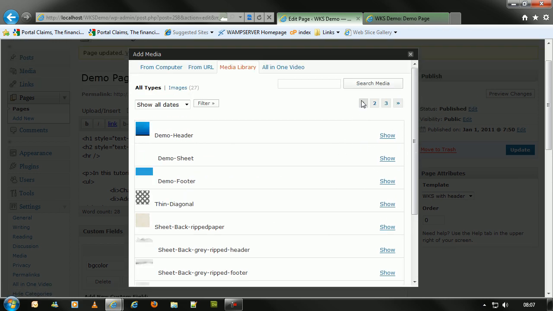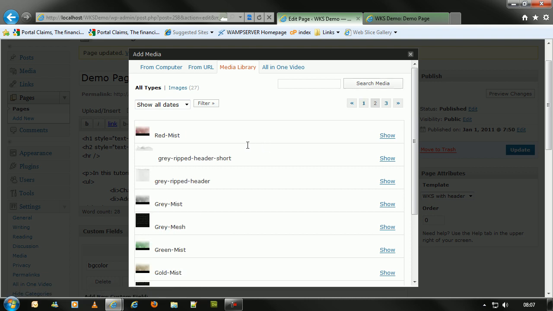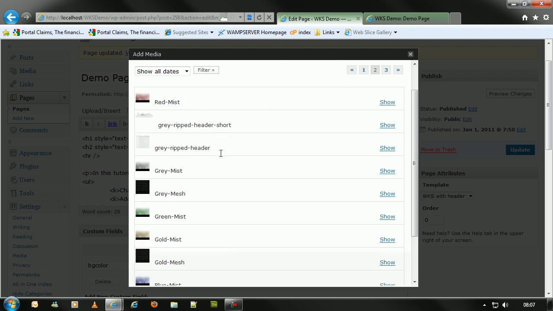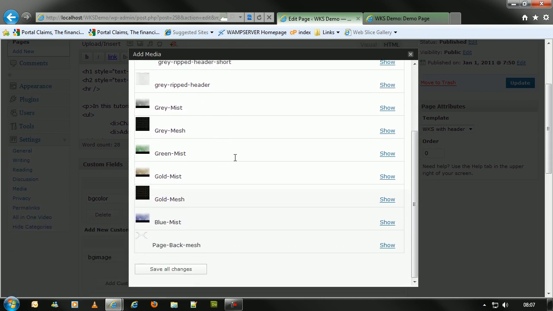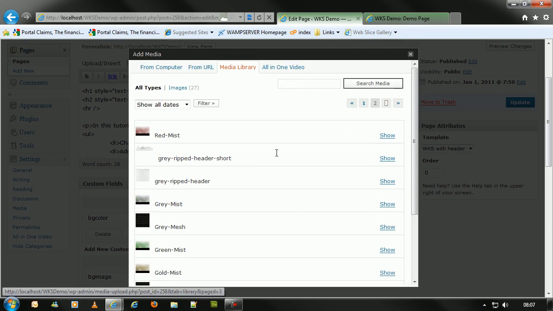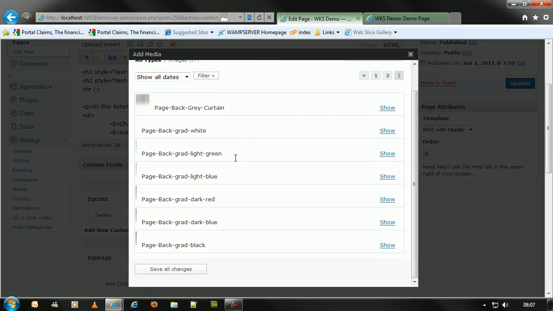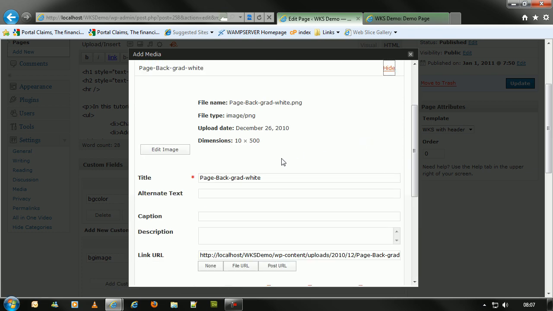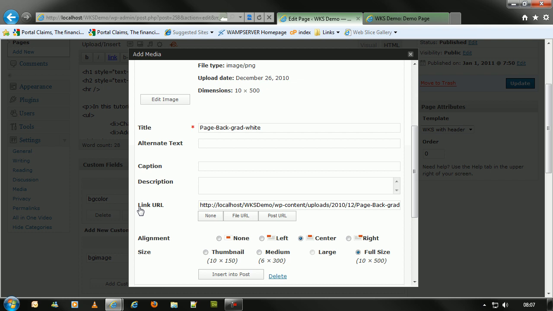Let's go to my next range in the media, and keep looking. I'll look for a stripe. I think we'll go for a different colour. I tend to use black an awful lot. Let's go for white. So what I'll do now is I hit show for that particular image, and come down here. I'm looking for this line that says link URL. Everything else here doesn't matter. I'm not interested in anything there. I just want this particular line here.